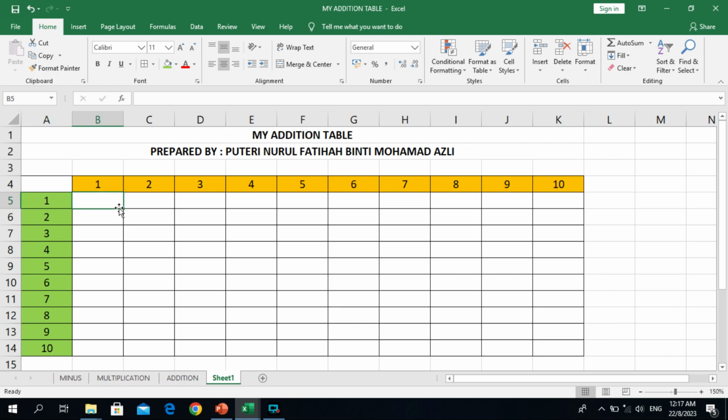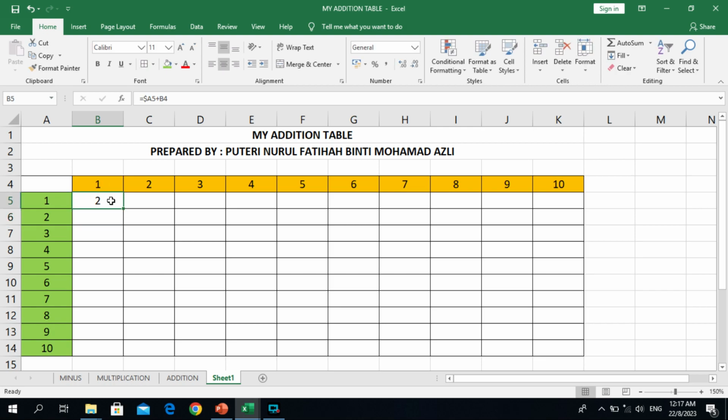Since we're going to copy the formula according to column, we're going to lock using column, and then we're going to plus by 1, plus by 2, plus by 3 here. So what we can do is press equal, press the 1 here, which should be locked, right? Since we need to lock it according to column, we need to press F4 until it locks according to column like this, and then we plus the cell 1 here. Okay, and then press enter.